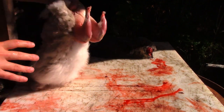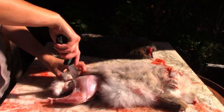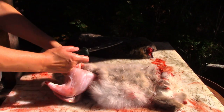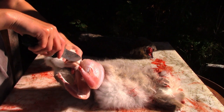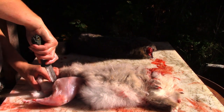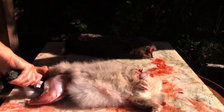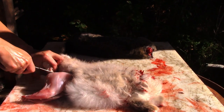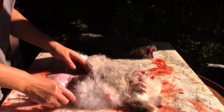And that's where this heavy knife comes in. It's been around here for ages, no idea where it came from, but it's heavy duty, and great for cutting through bones. So for this back section here, you're cutting through the tail, and then just removing from the back here. Now all of this will end up needing washed because, you know, it's covered in hairs.